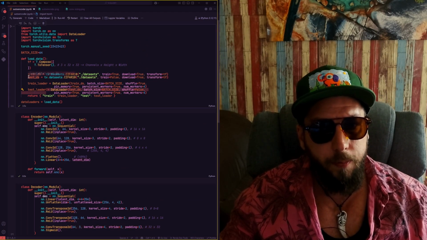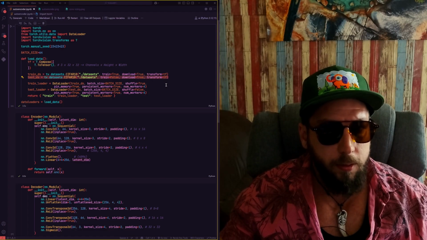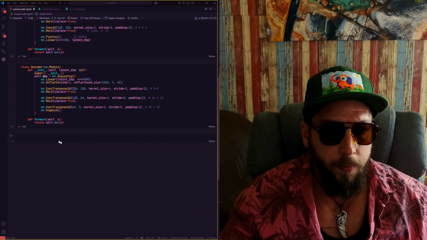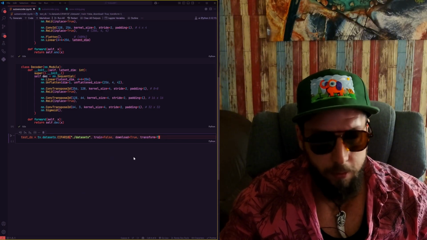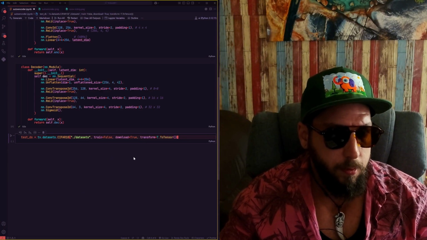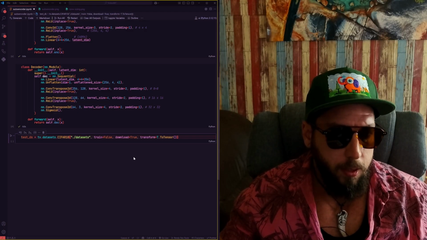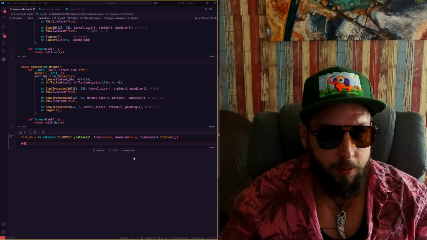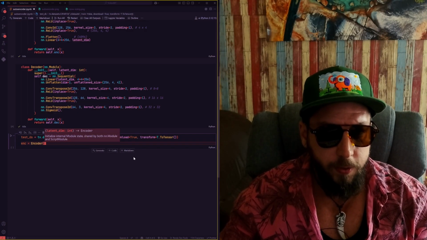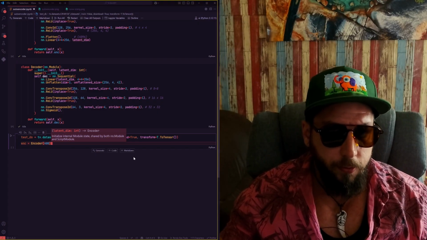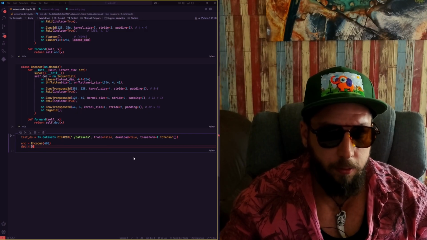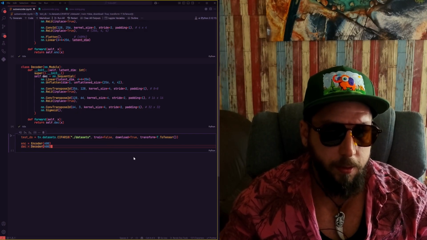Now let's scroll up, and we can copy the test data set from here. And let's create an instance of our encoder with some random latent dimension, for example 400, and create a decoder with the same latent dimension.